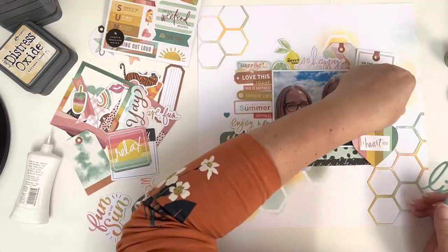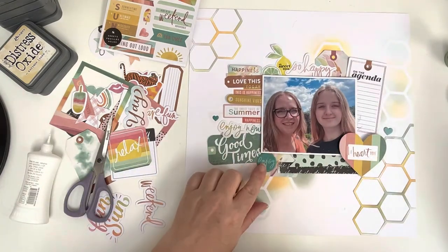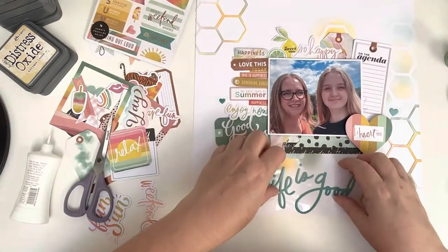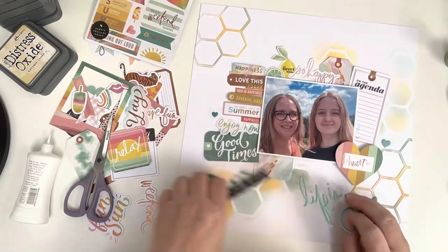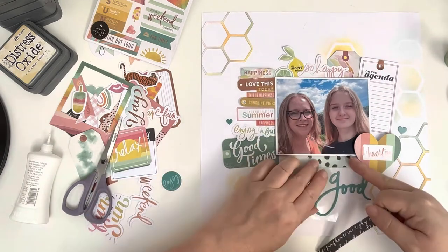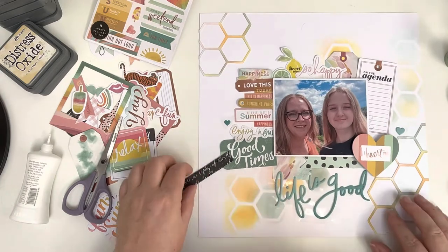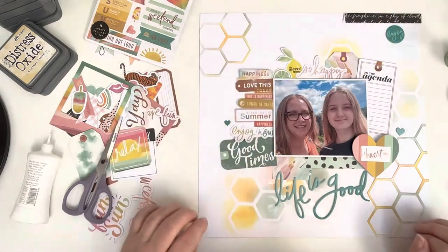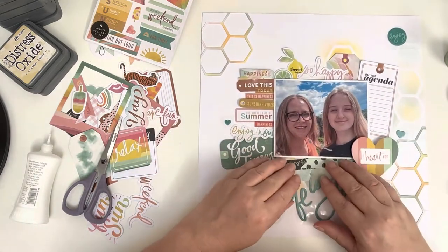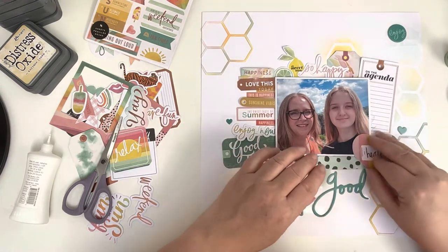I don't use that Enjoy because I feel there are enough words on this layout at this point. Just getting the positioning, deciding whether I do want those strips underneath or not, but I do. I think they add something. Fiddling, just taking some thinking time as well, and then realise, like I said before, that I want that black strip right underneath the photo. Just brings some of the darker colour in.